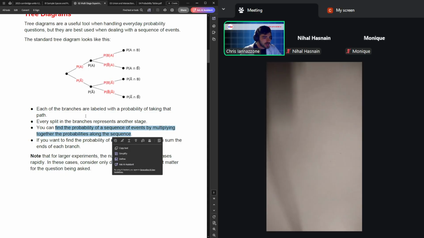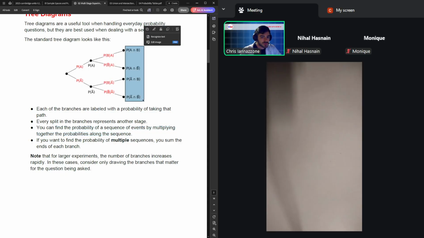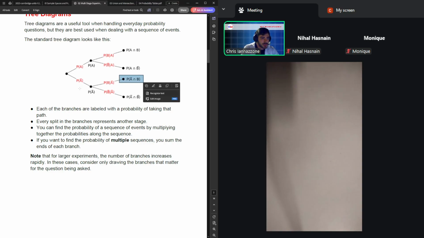And as for how you end up using it, typically what you're trying to do is figure out any of these at the very back end. You're trying to figure out those probabilities. Probability of this happening and this happening, or this happening and this happening, for instance. That's what all these are representing here. As for how you find them, all you're doing is multiplying along the branches. So in other words, if you wanted to figure out what this is, you take this probability and multiply it by this probability. Alright, because you are trying to start from the start and find your way to that particular branch.